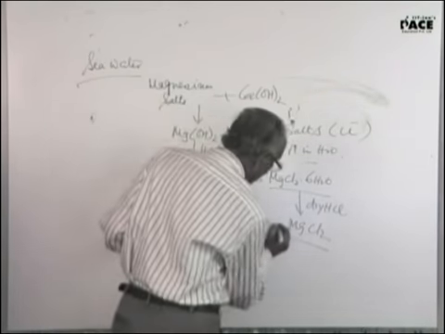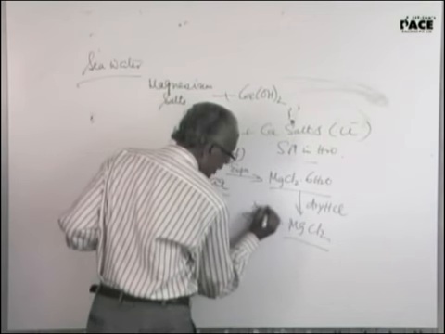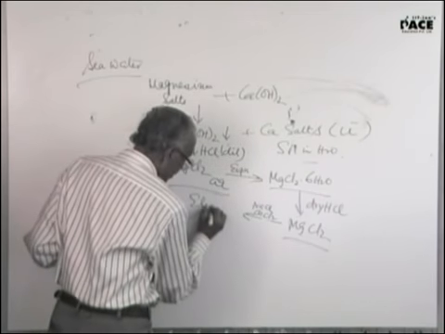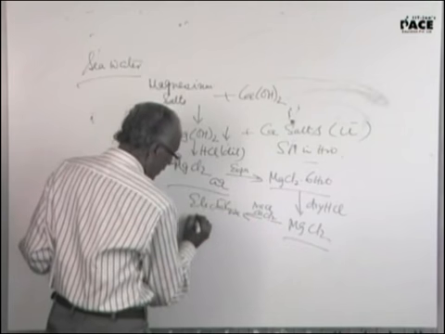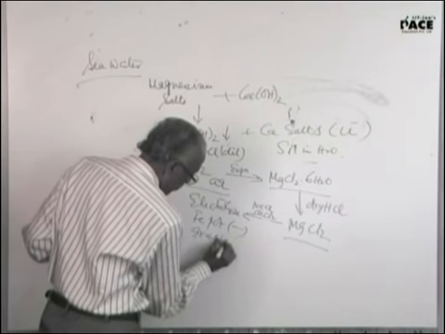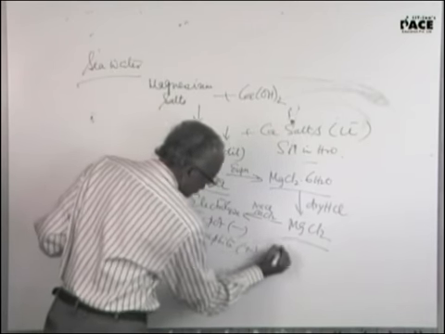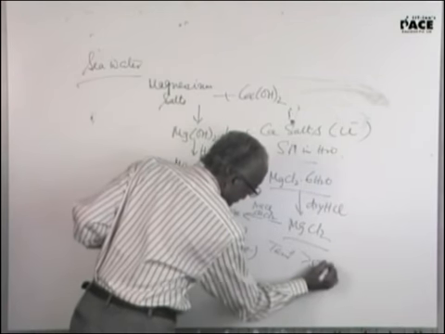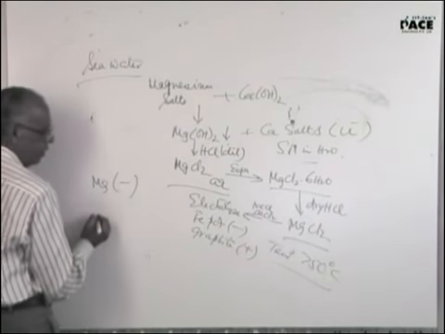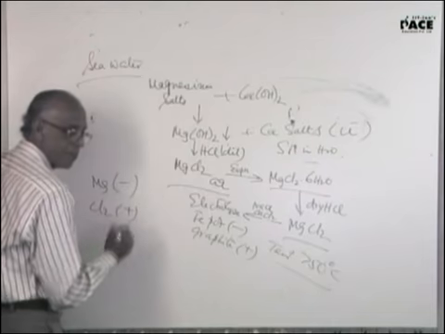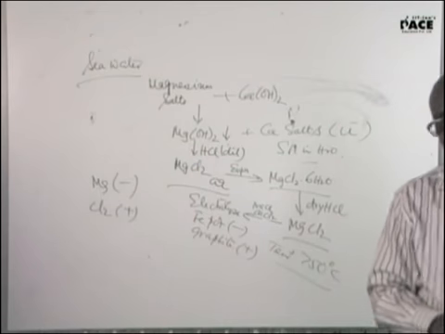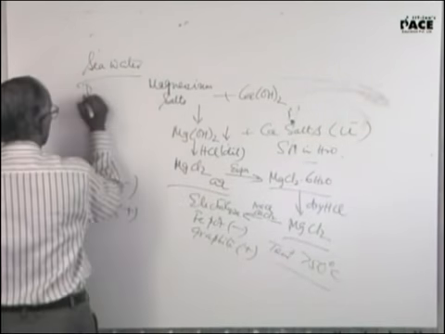Now I mix with sodium chloride and calcium chloride and electrolyze it with iron pot as cathode and graphite as anode. And the temperature I use is 750 degrees Celsius. I get magnesium at the cathode and chlorine at the anode. And that is how you can prepare magnesium from seawater. And that is called Dow's process.